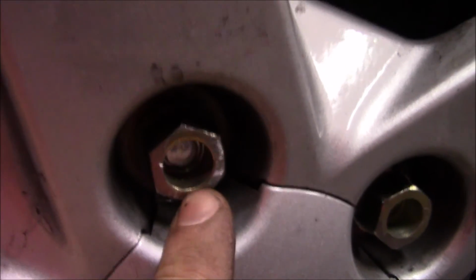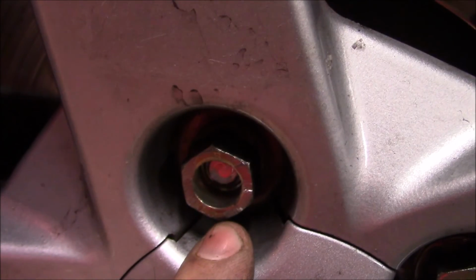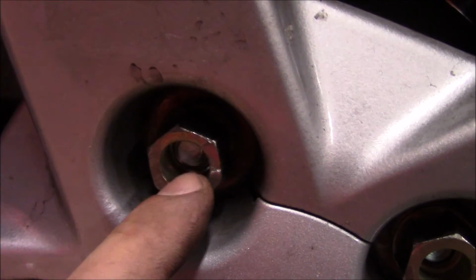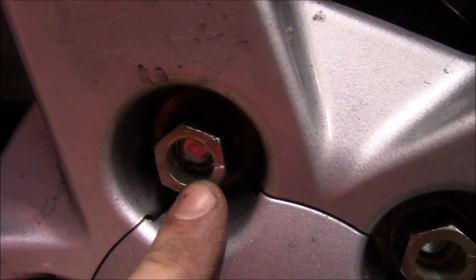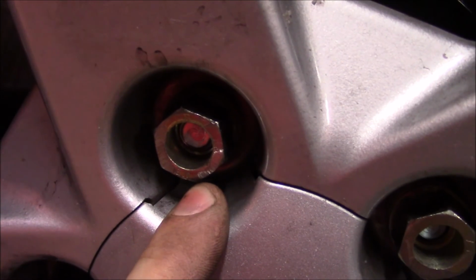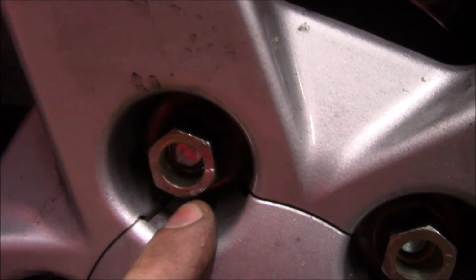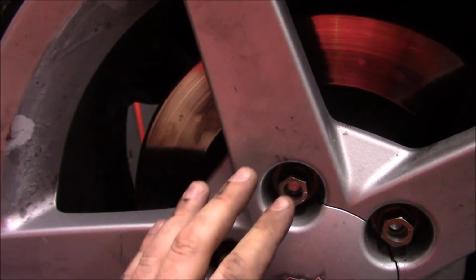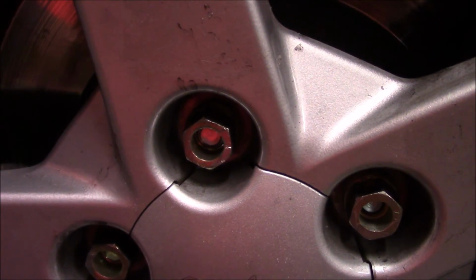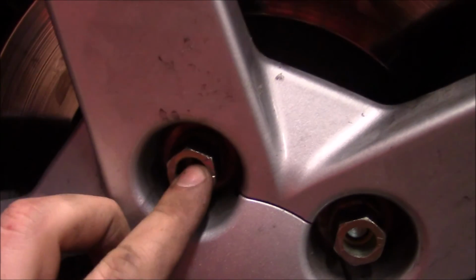A lot of people have this misconception that cutting your studs will cause you all kinds of problems with your wheels falling off, but if you're cutting off a portion that's got no threads on it, there's really nothing that you're removing that's critical to that stud. That's just an assembly aid for making sure that the lug nut is seated correctly on the threads before applying any torque and risking cross-threading.